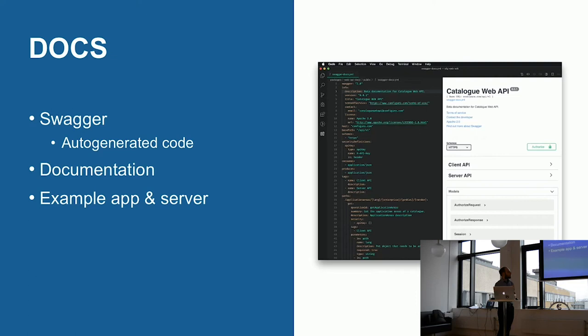And if we make a change to the API, we generate a new server and client, and so there is no risk of us forgetting to update the server or having a typo, so they're always matched. And as part of the documentation, we also have an example app and an example server that we have implemented, so you can just clone our SDK and then run a command, and then you have a running server and a running client that does everything you need to talk to the API.